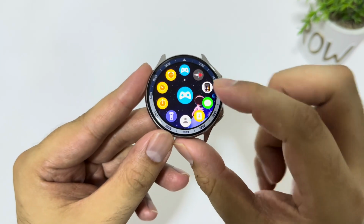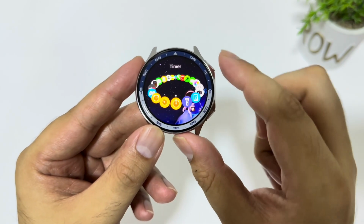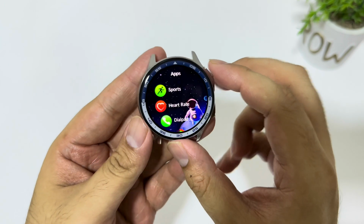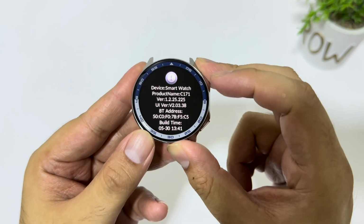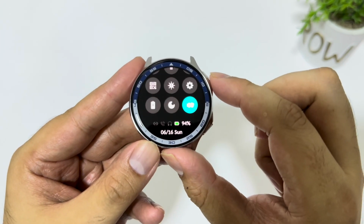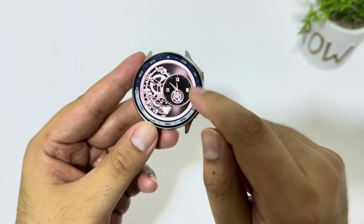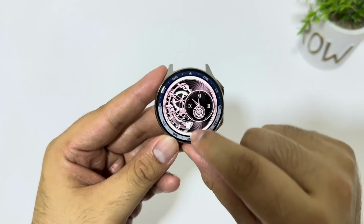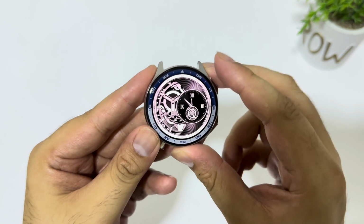On the right hand side we have two buttons actually. One is the power button, and the other one is to go back. So yeah, looks very good guys. Here is the model number. And let me just quickly show you other UI effect. So this is the rotate one, also looks very good. I really like the smoothness guys. In this price range, it is very smooth compared to other round watches.